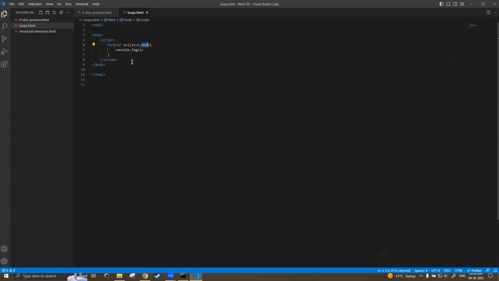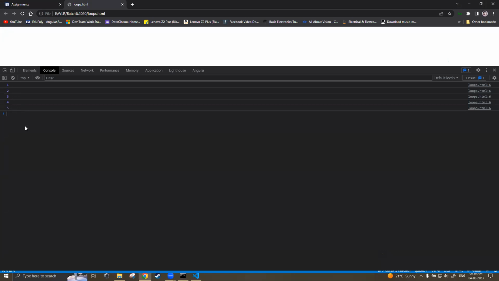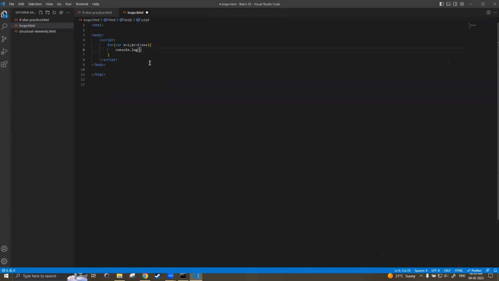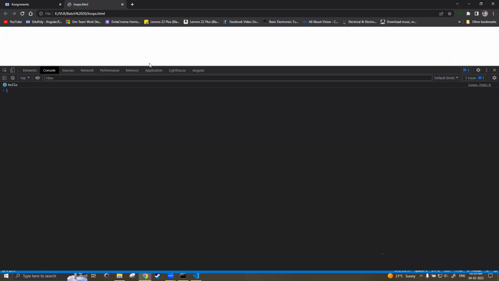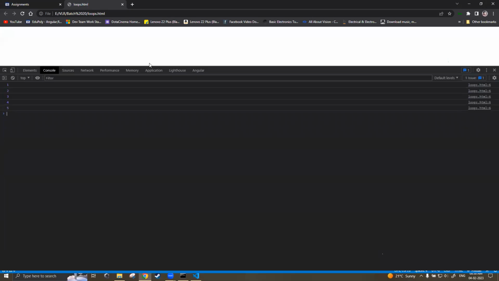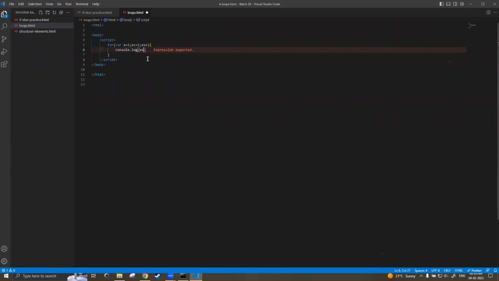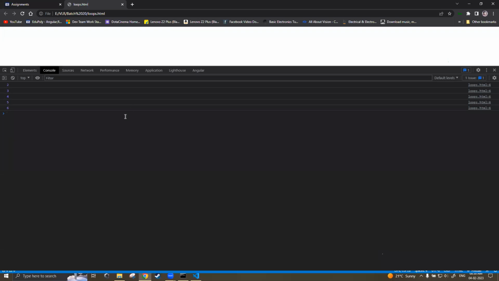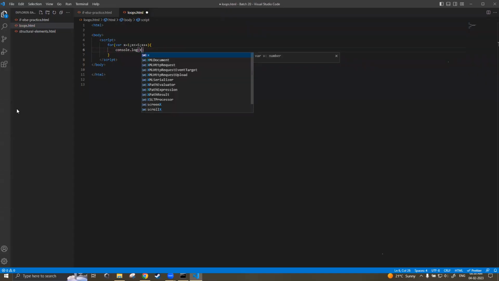Now what will happen if I want to print hello 5 times? This is printing 1 to 5, 5 times it is printing, right? So instead of x, if I write here hello, I get hello 5 times. If I put the x, I got 1 to 5. Now if I write console.log of x plus 1, I'll get 2 to 6, because 1 is converted to 1 plus 1 and 5 is converted to 5 plus 1, like that. Okay, that is fine.